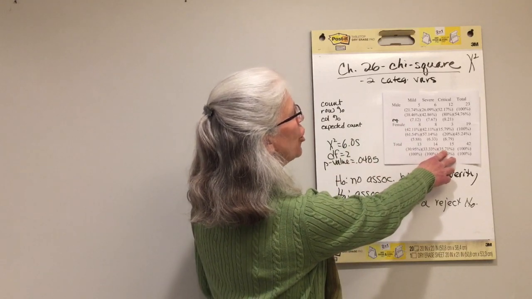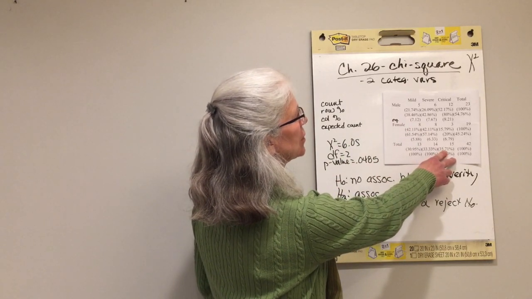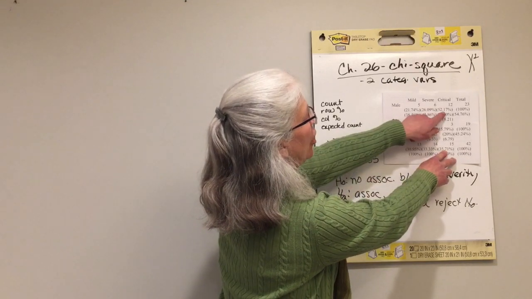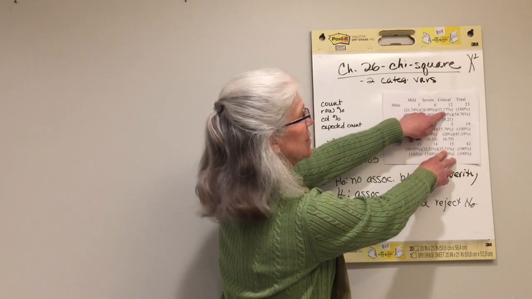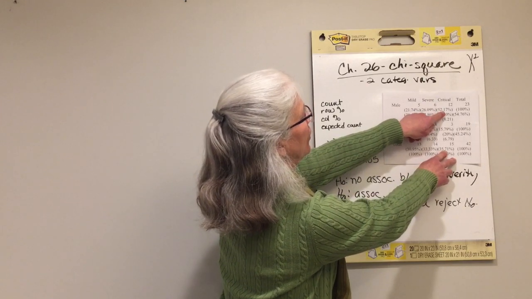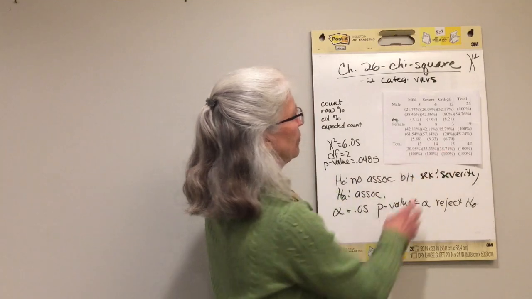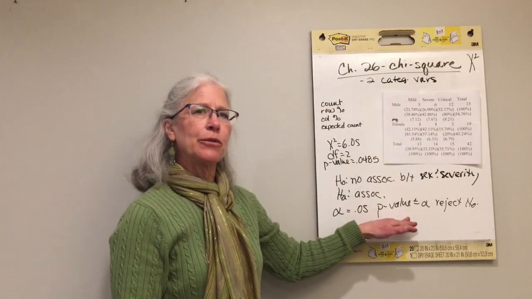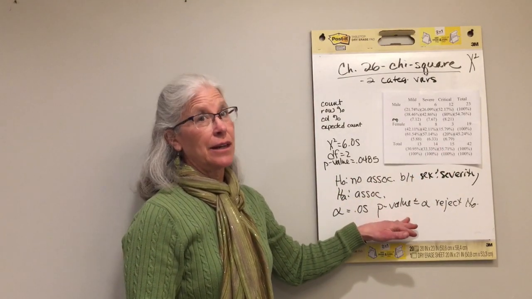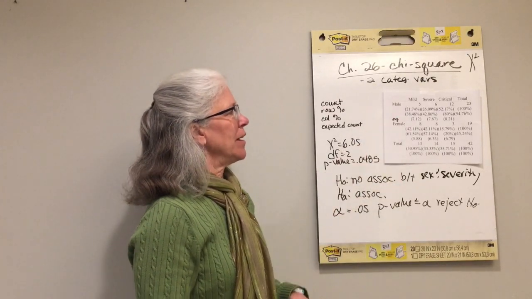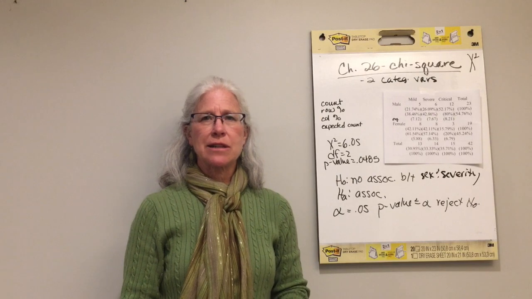And again, if there was no relationship, we would have expected 36% of both groups to have critical disease, but that's not at all what we saw. This is where the big differences lie. Over half of males were critical, and only 16% of females were critical. So yes, there's a statistically significant association, and it looks like, based on the conditional percents, that's because males are much more likely to have serious disease.